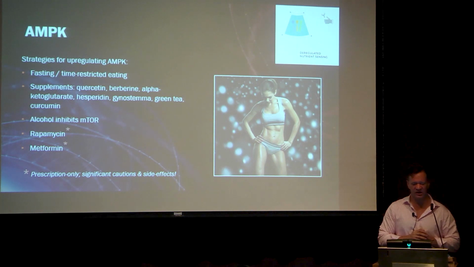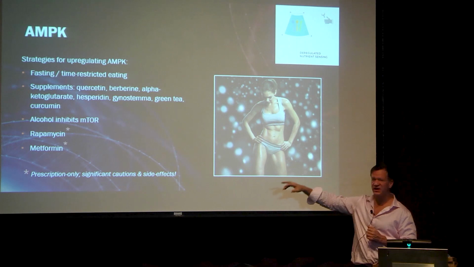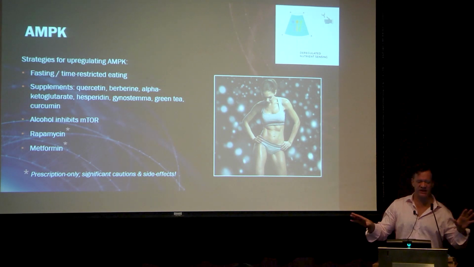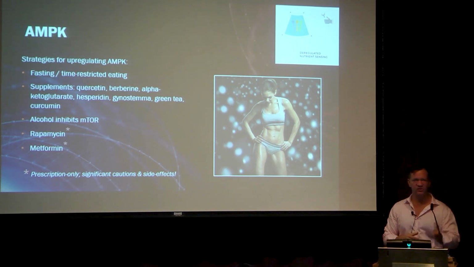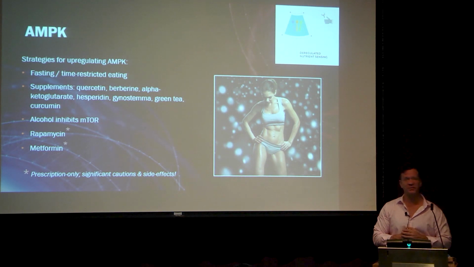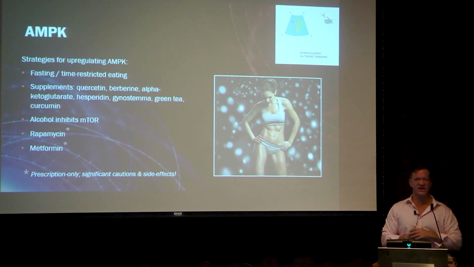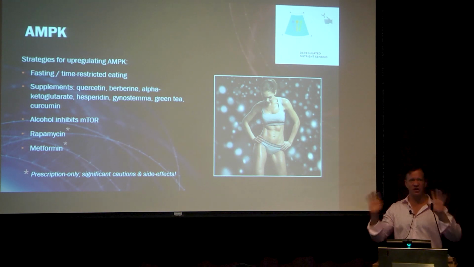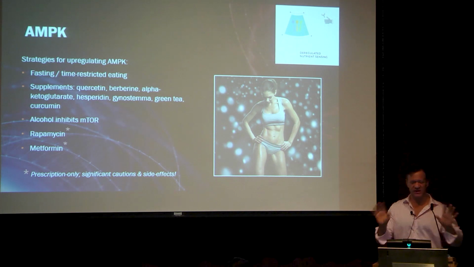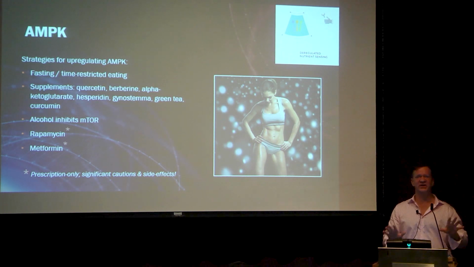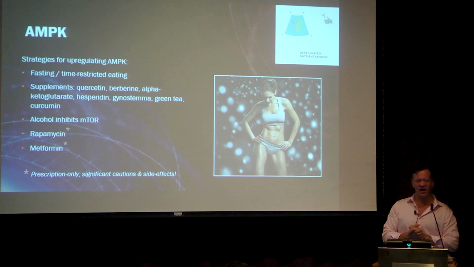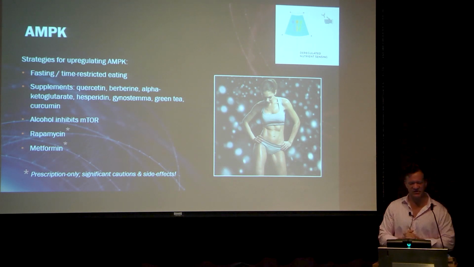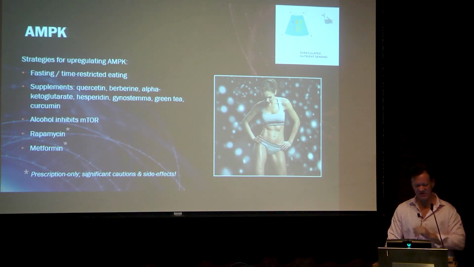There are also a couple of drugs, very popular anti-aging drugs, such as rapamycin and metformin. I don't want to go into a lot of depth on either of those. I will say they both require prescription. They're both very powerful. They both have a lot of side effects. Rapamycin in particular is a very powerful immune system suppressant. So don't just go ordering those on the internet and using them, please, because there's a lot you need to know in terms of what the potential side effects of those are and the proper dosing of each of those. But I thought I should at least mention them in the AMPK section.